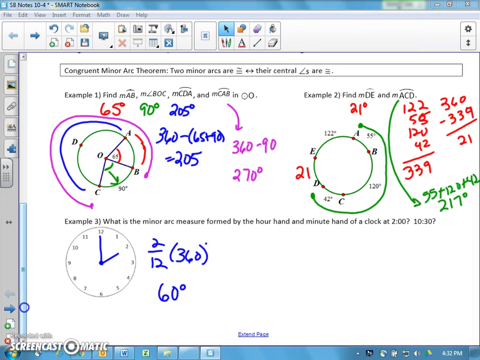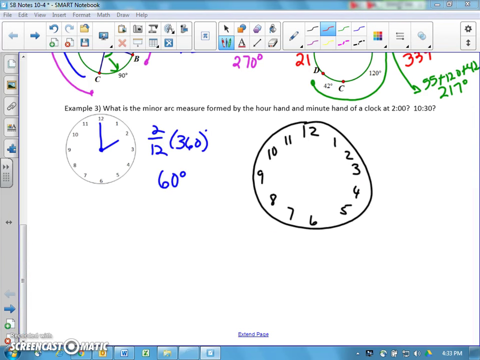So now let's look at this for 10:30. This is a little bit different, so let's sketch a clock. Okay, so let's pretend this is a nicely drawn clock with everything the same distance apart, and let's think about where 10:30 would be. Well, we know that the 30, so our long hand, our minute hand, is going to be at the 6. 10:30 is halfway between 10 and 11, so our short hand is going to be halfway between the 10 and 11.